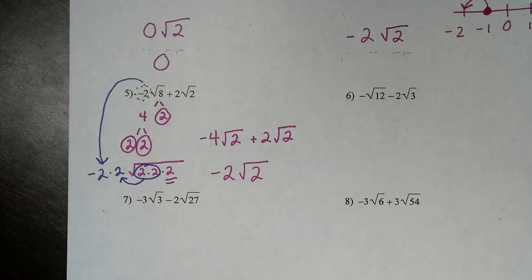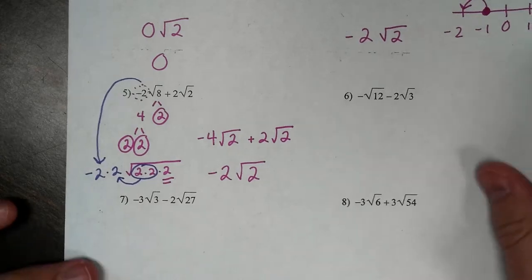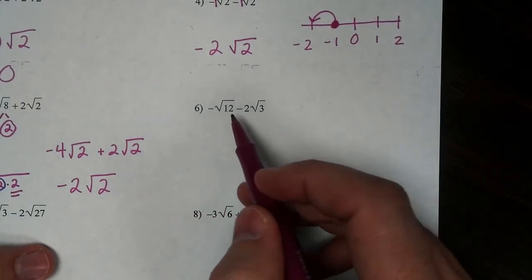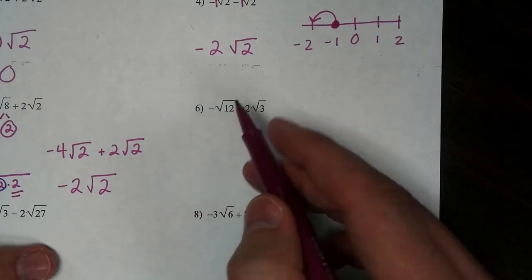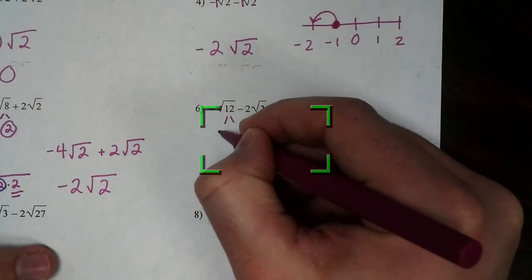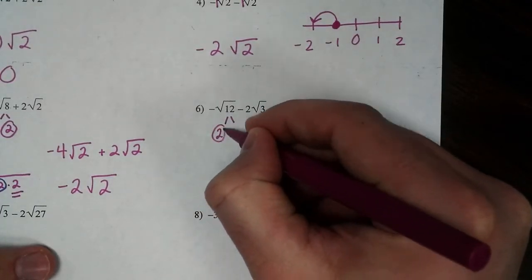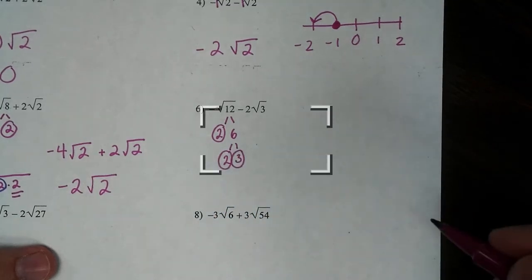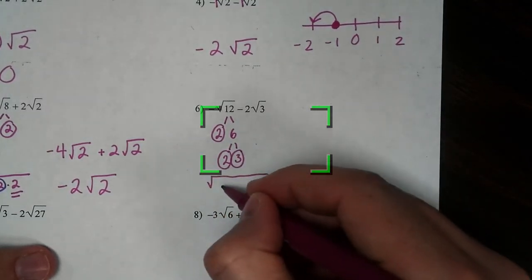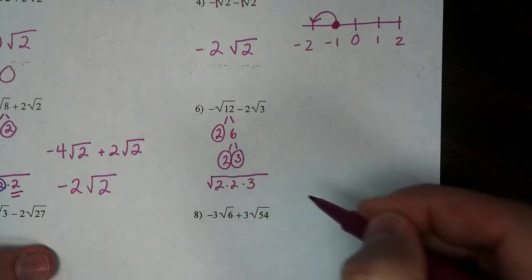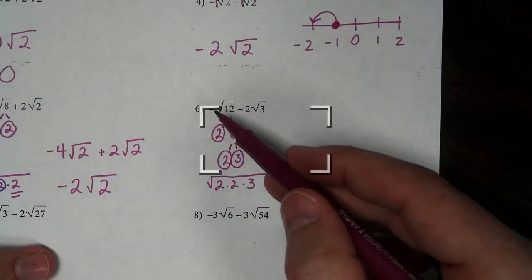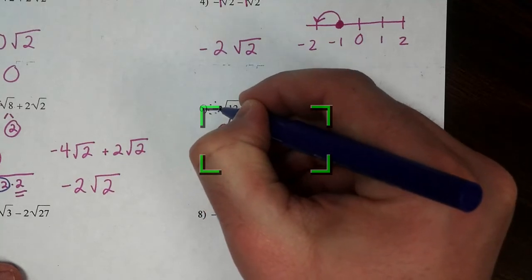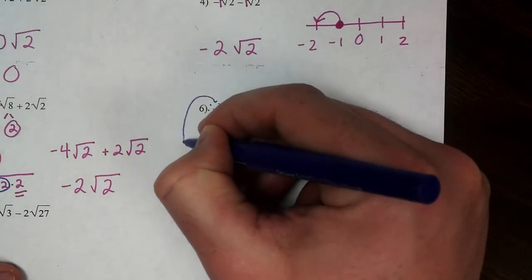Okay? Let's take a look at number 6. I think number 6 is a great question. Notice our radicals are not the same here. So we can't break 3 down, but we can break 12 down. And that is 2 times 6, 2 is prime, 2 times 3, 2 and 3 are both prime. So now, again, following the same steps, 2, 2, and 3. But notice we have that negative out there. That negative is your Uber driver. What is that number with the negative? It's a 1. So we're going to bring it all the way down here.